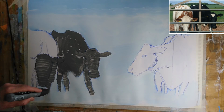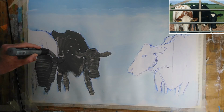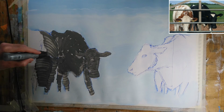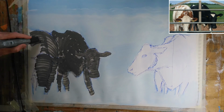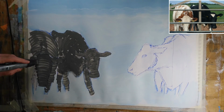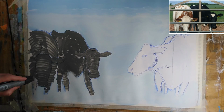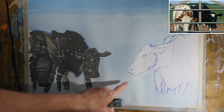But that said, that sort of run, I haven't had that happen too often. And they are really good for just blocking in big swathes of acrylic in a reasonably controlled way. But for me, they're very much something to keep in the studio at home. I don't really take them out and about with me because if I get a spill like that, it's all a bit messy, basically. But there we go. It's worked rather better, I feel, on that left-hand animal. And then we can come over to the third cow now.